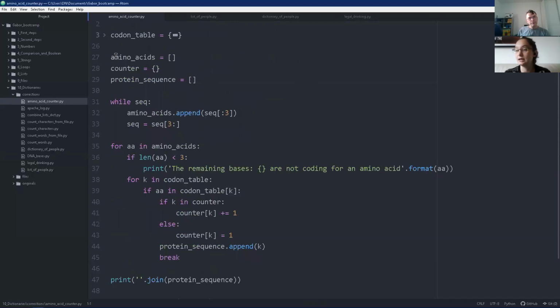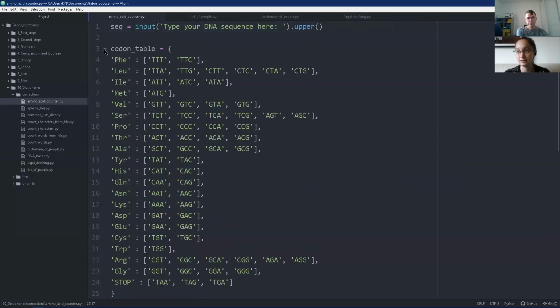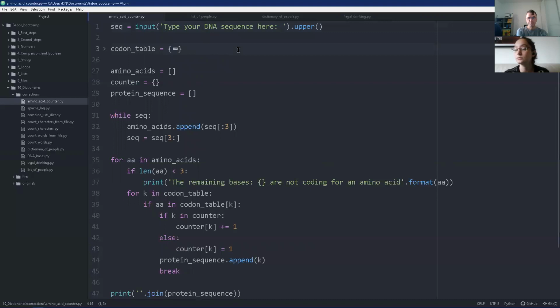And then again, I asked for the sequence from the user and already made it uppercase, because all of my codons here were uppercase as well. And then went over this bit.